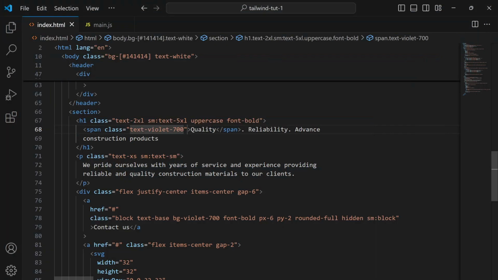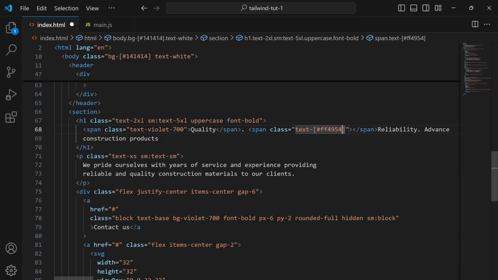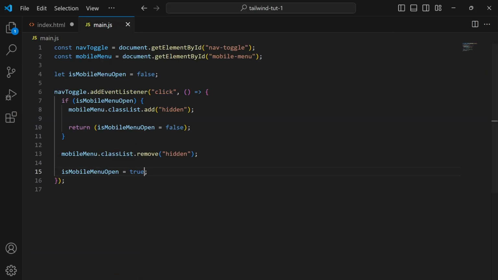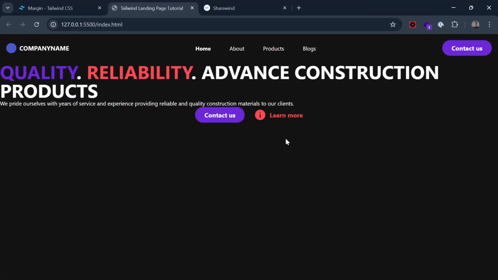And the reliability part, we just say span class text-[#FF4954], the one which we just imported from Figma. Okay, so now that we have done this, let's just save it, and everything is working fine.